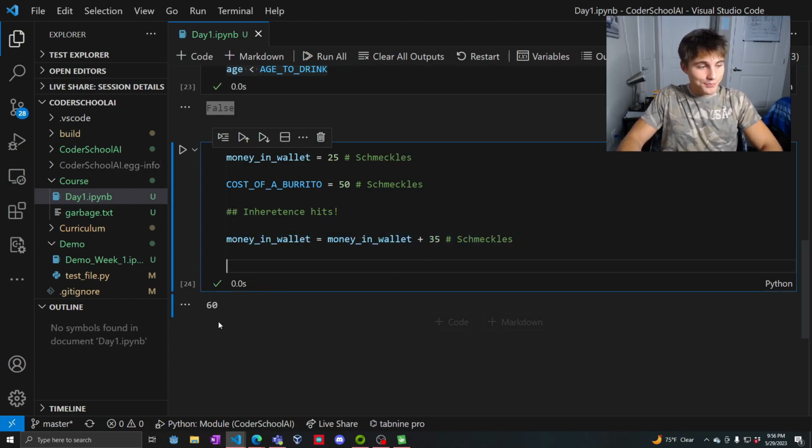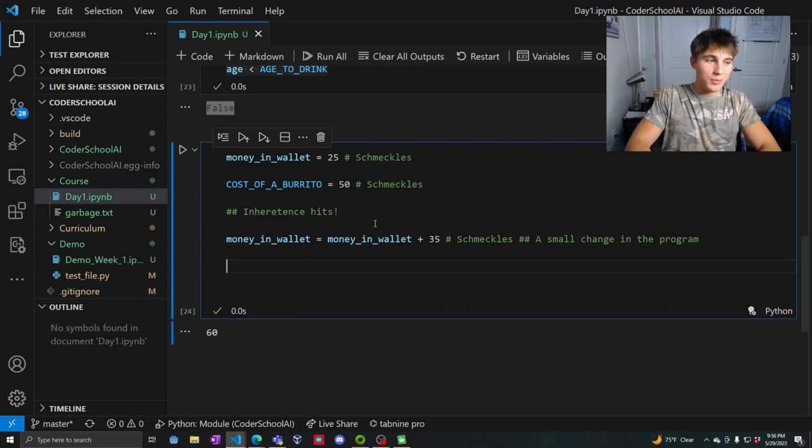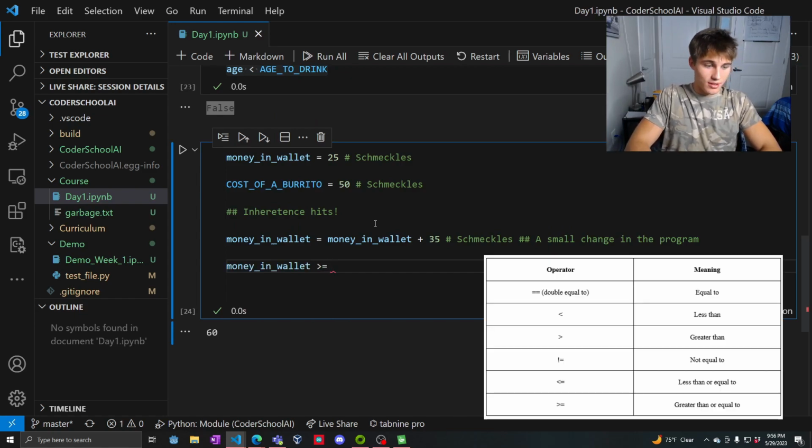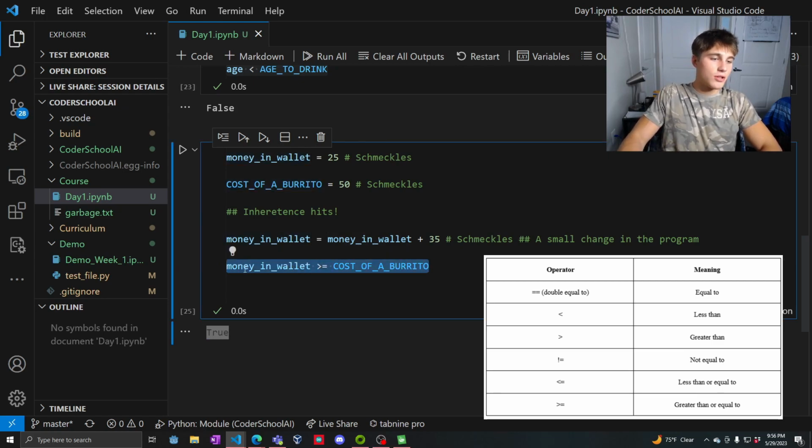You can see that based on a small change, and let's highlight that, a small change in the program will lead to an extremely different answer for this question that we're going to pose, right? So if we print the answer to this, it's going to tell us true. So we definitely have enough to buy a burrito.